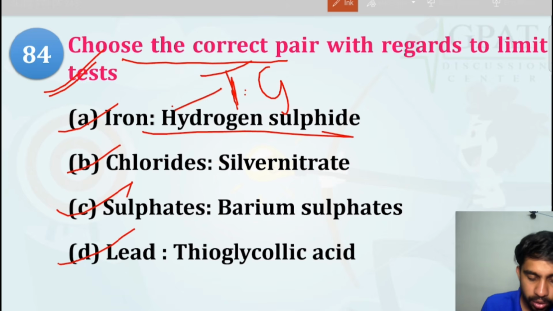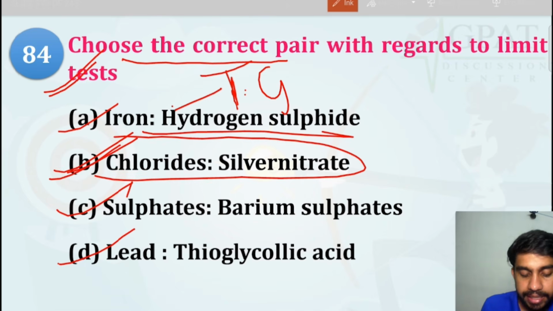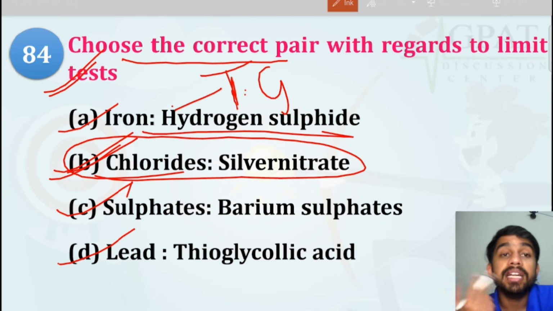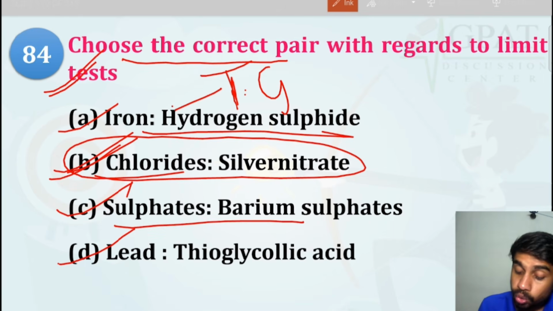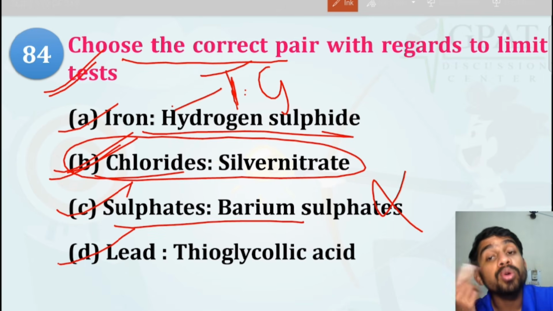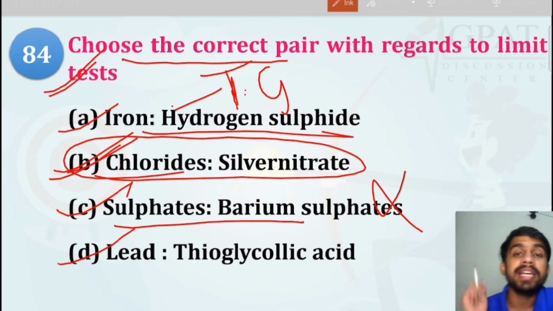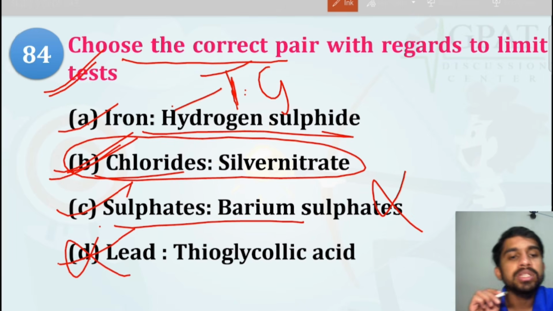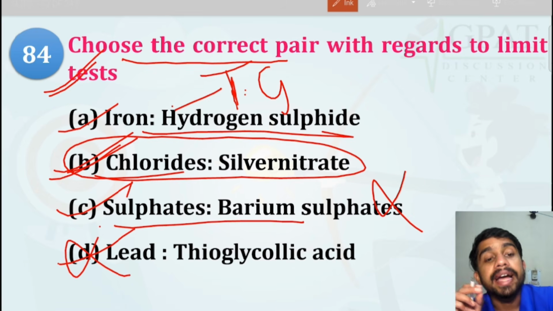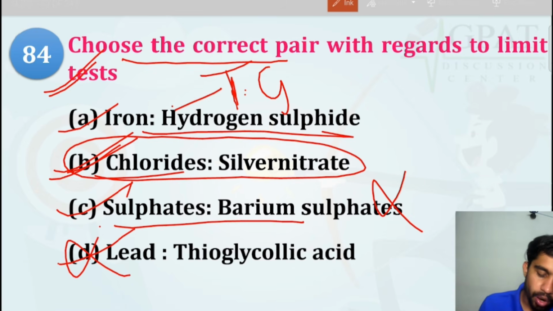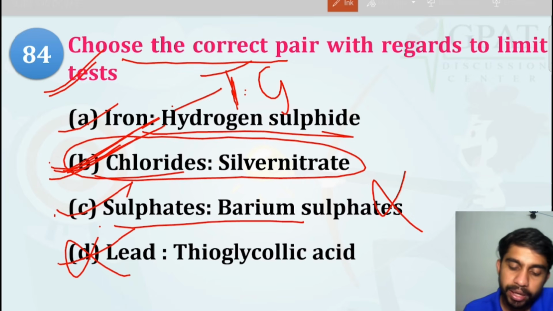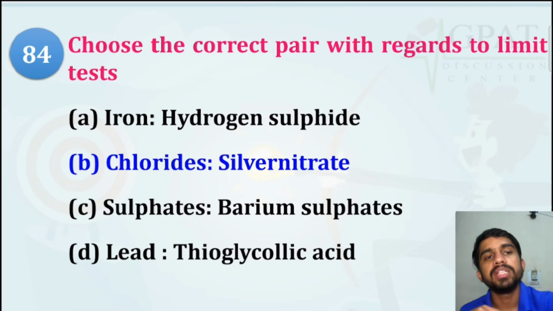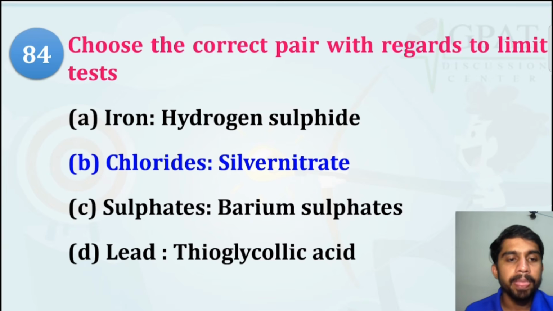Chloride, yes, we use the chloride with silver nitrate, that is AgNO3 plus chloride, that will result in formation of white precipitate, that is AgCl. Simple. Sulfates, barium sulfate, no, not barium sulfate. We use the barium chloride reagent. That barium chloride will again get converted into the barium sulfate. Lead thioglycolic, no, we are not using the lead thioglycolic, we are using the dithizone. Okay, so the correct answer for this question will be your option number B, that is the chloride and silver nitrate. Okay, so the B option, that is second option of this question, will be your right answer. Okay, simple. Next question.